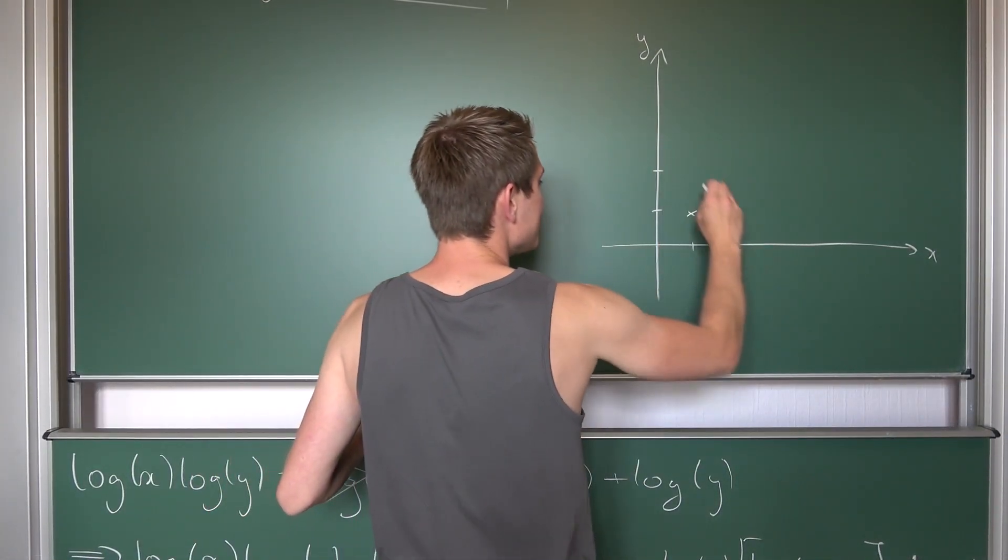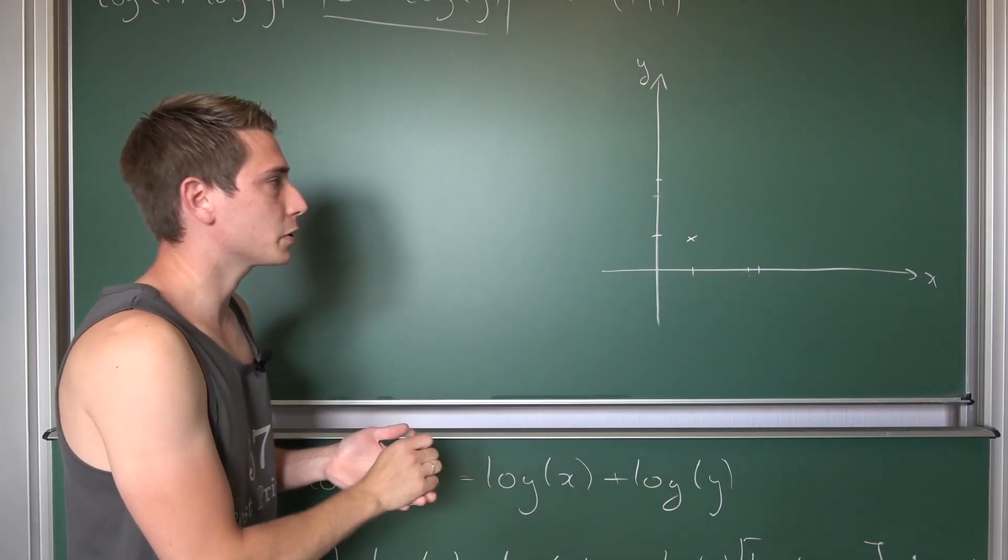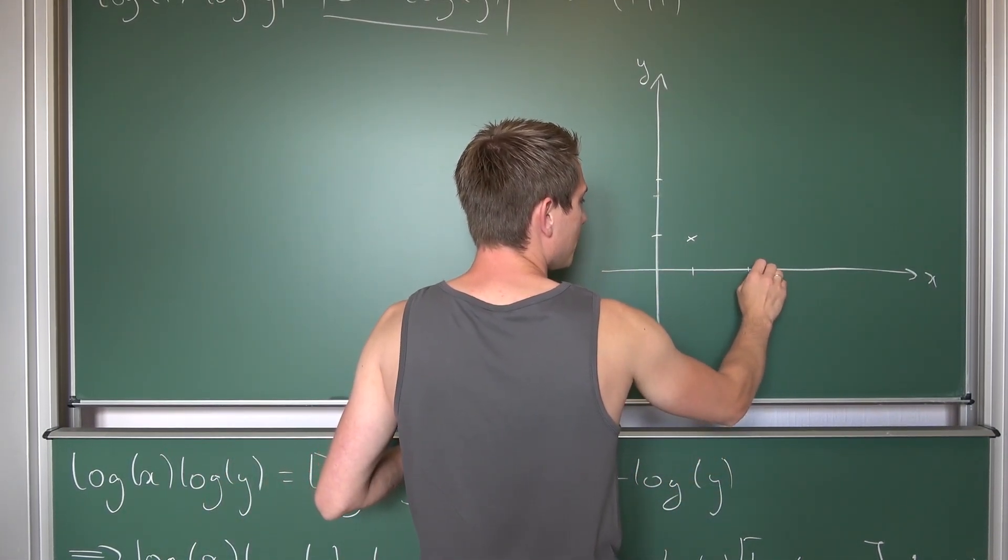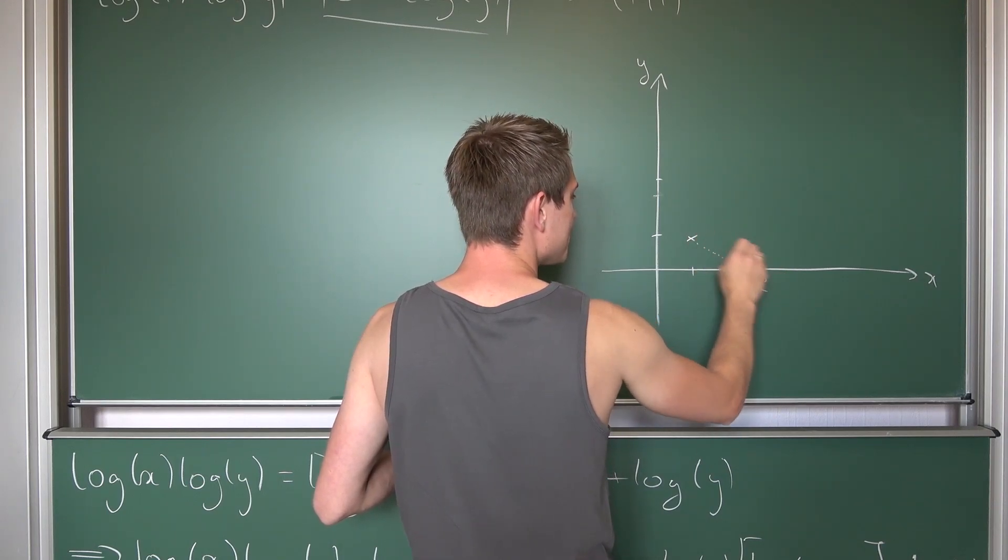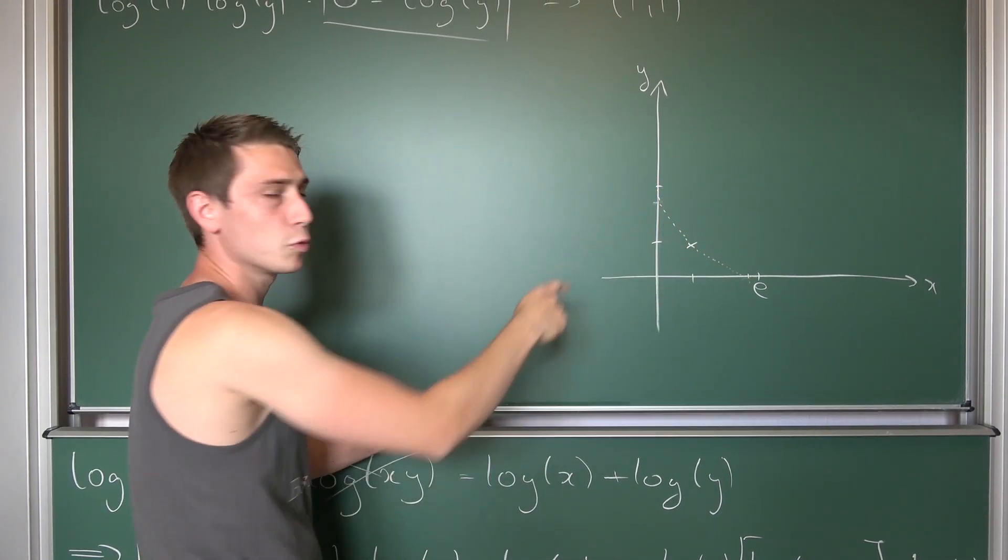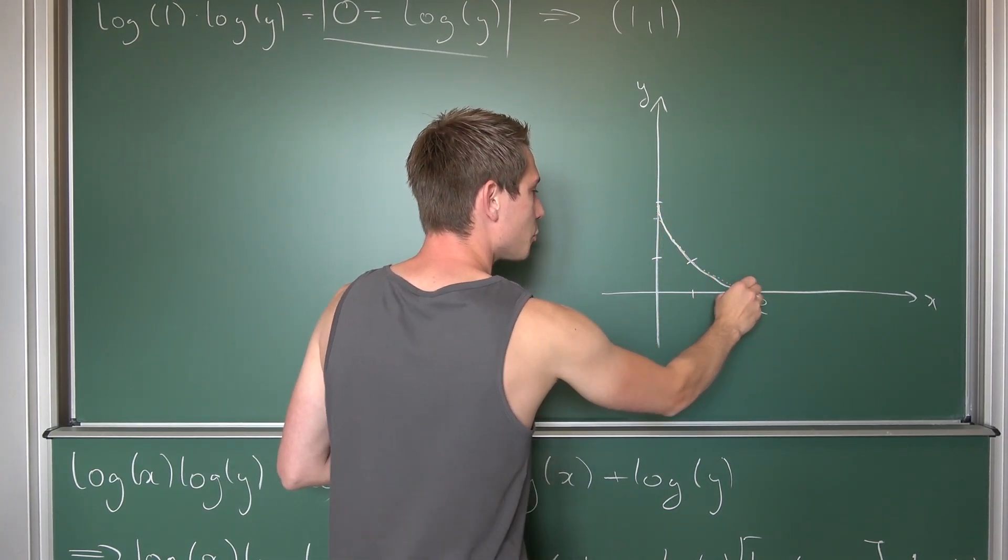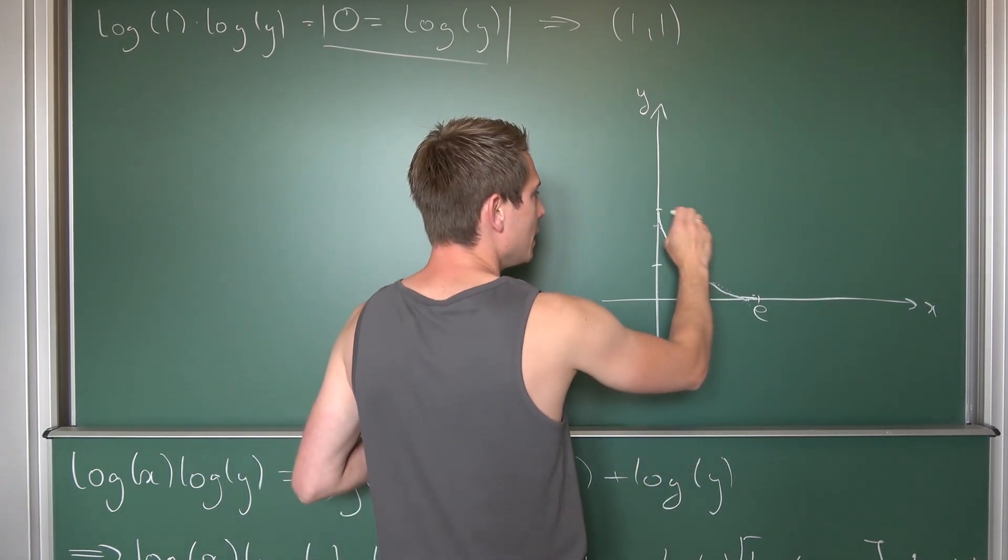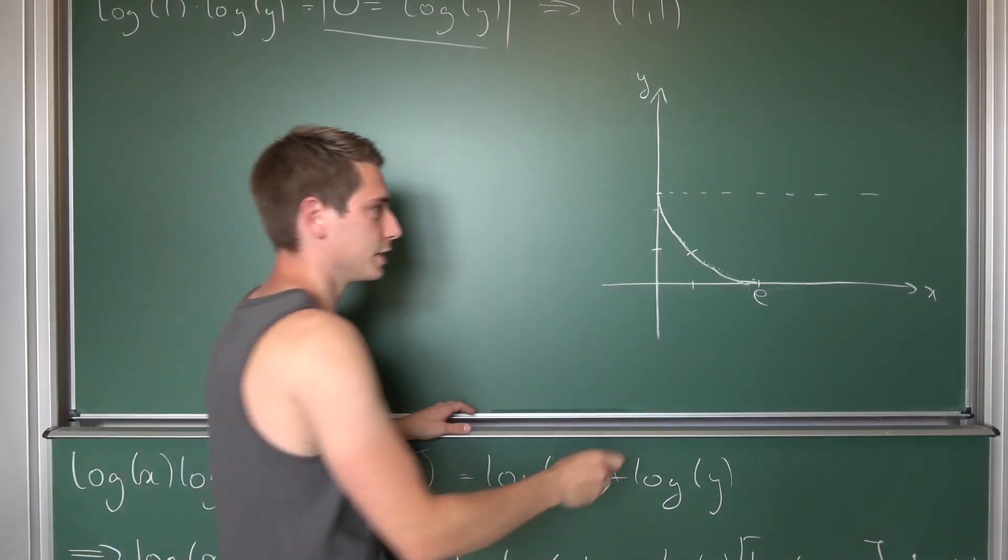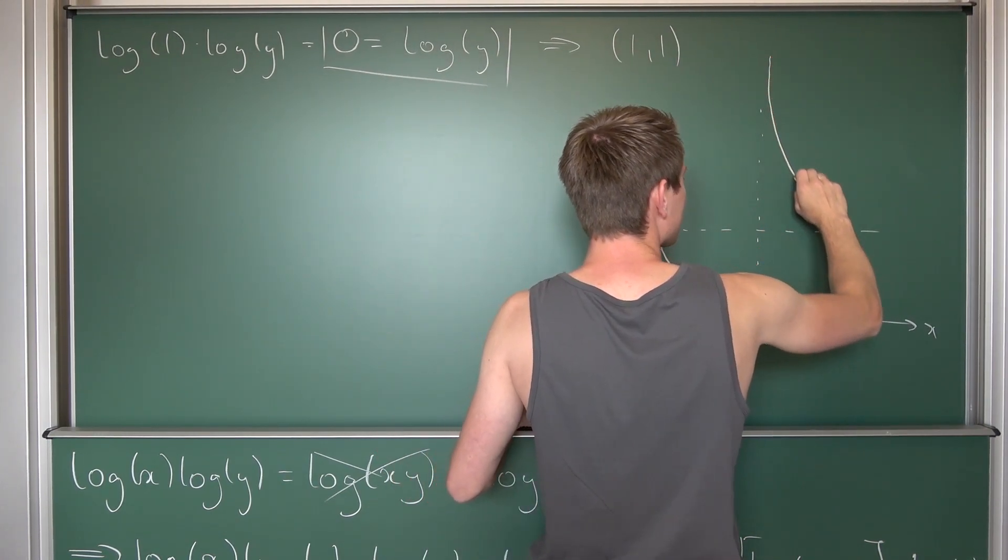So if we have, and since everything is symmetric, e is a bit more up here, let's put it here. Since everything is symmetric, we can do the same argumentation for our y-axis here. Meaning, if we have e here, we are going to go through 1 in some way. How this part is going to look is really interesting, actually. We are going to go through 1, 1. But at this point, it's going to diverge and our solution curve is going to get asymptotes in some way. So meaning, at this point where we reach e, basically, so we are going to go really close to e, we are going to get asymptotes, actually. And our solution curve is going to look something like this.